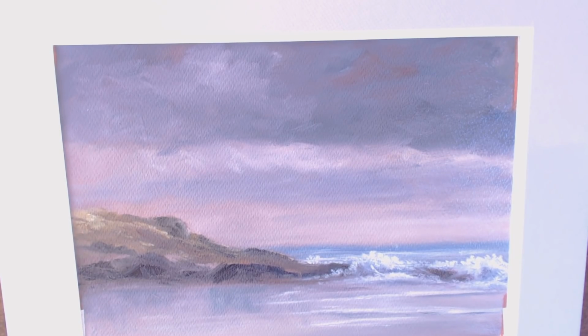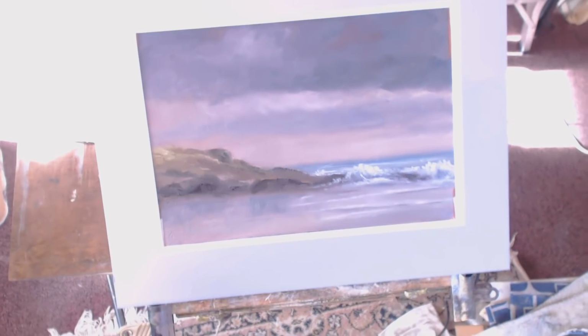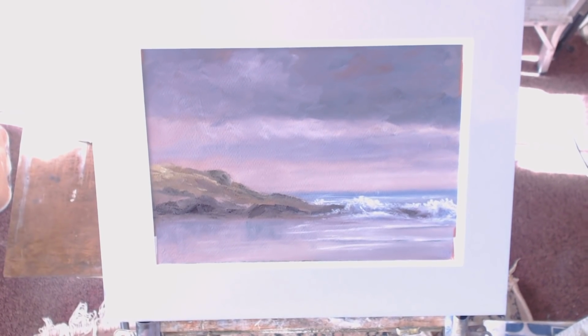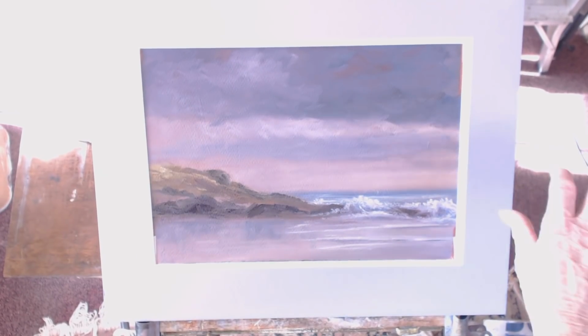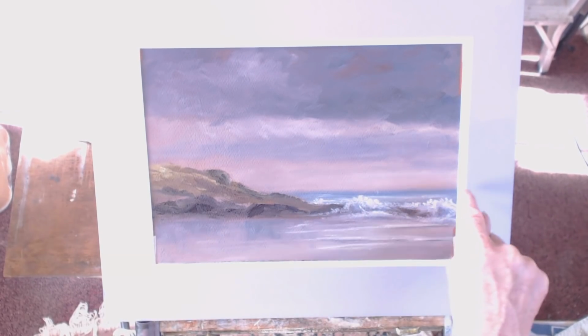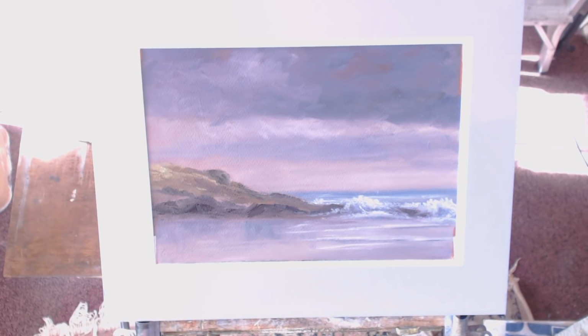Okay, well there we are. We've got another one. I wouldn't say it was simple by any means, but not impossible. Years ago, I would have given my right arm to be able to do something like this. It's not a good sea picture, but it's got the elements. It's got the light against dark. It's got a layered sky. Got a light horizon blending into the horizon, which I like. And we've got some crashing waves there, and a bit of calm here. I hope you enjoyed that, folks.